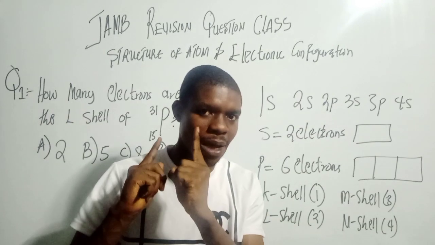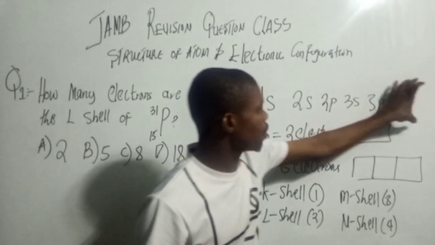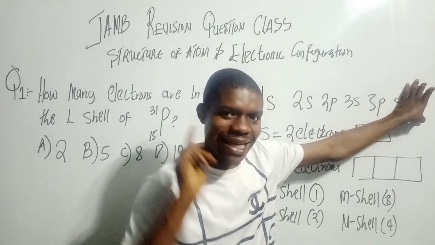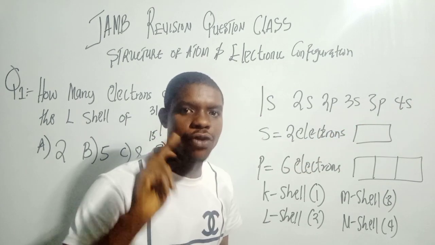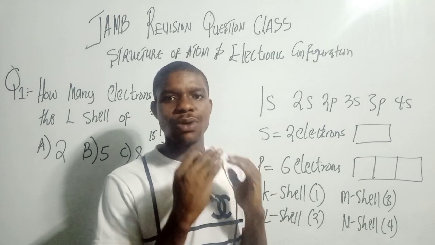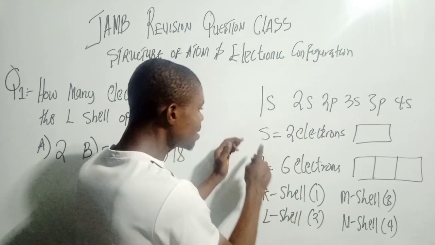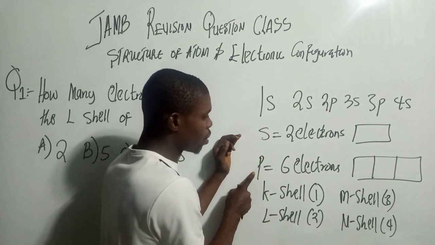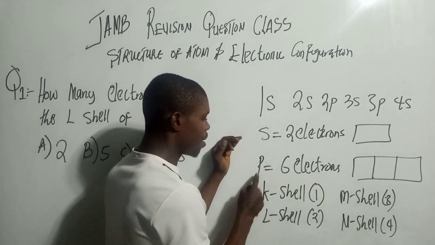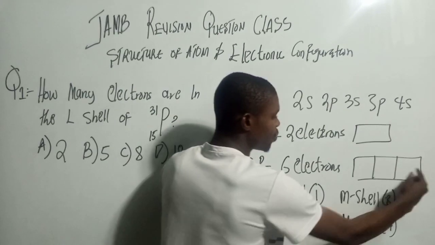These are our focus. So now pay close attention here. You want to know this one from 1s to 4s because I'm going to use them in writing electronic configuration of elements in the periodic table. We are focusing on the first 20 elements. I'm going to use s and p orbitals. The s orbital has one suborbital. The p orbital has 3 suborbitals.